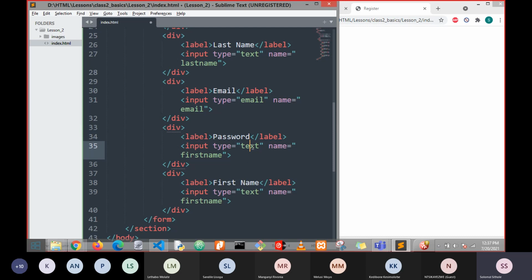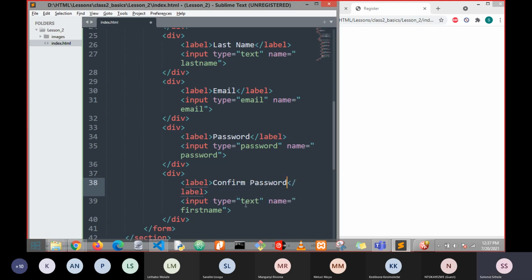Also the type should be password here. Change also this. Password. And then this will also be password. For name, we can call it password 2.